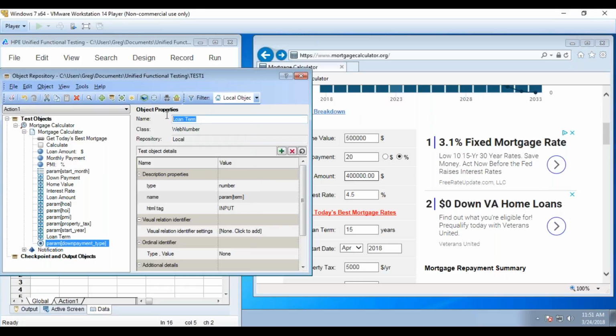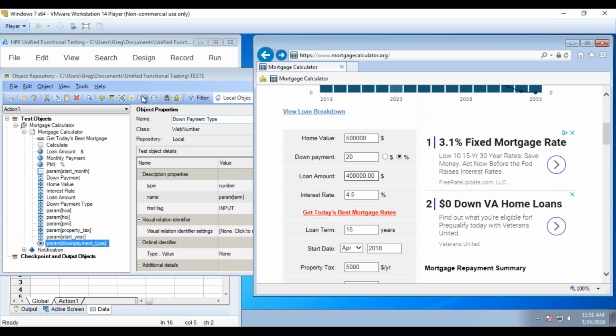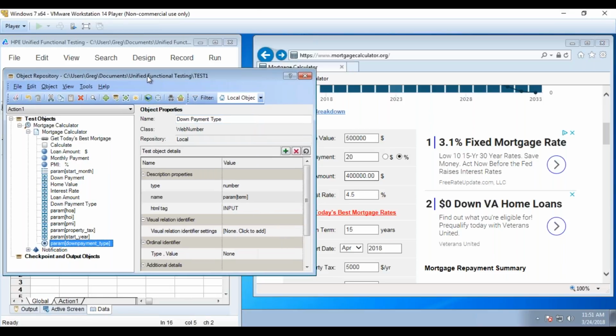We can rename this to down payment type. Click on the highlight button, and that highlights it. Make sure it's the correct one.